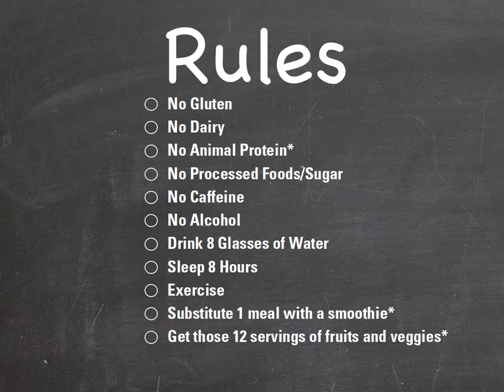Here are the rules I decided to stick by back then, eight years ago, and right now again every 10 days for the past six months. No gluten — gluten was a big one for me, it's something I keep out at all times. Even gluten-free can get unhealthy. No dairy. No animal protein, which is asterisked because that is not a must. This is just a framework, but I really genuinely think everyone should try this for at least 10 days of their life.